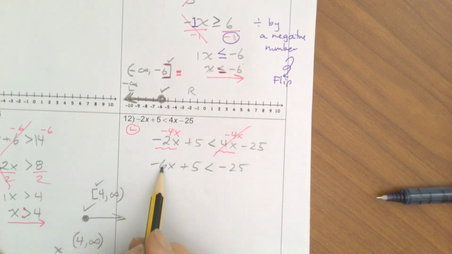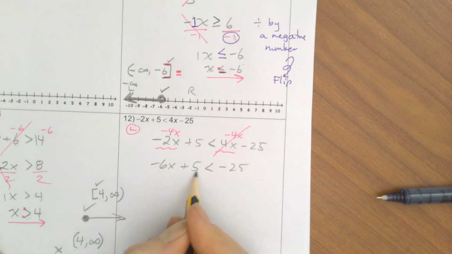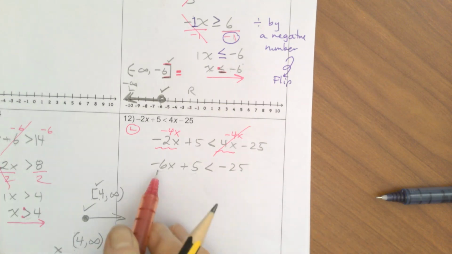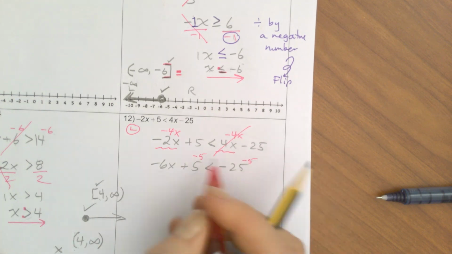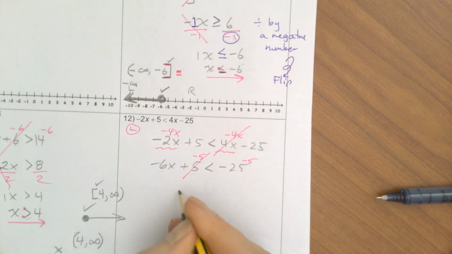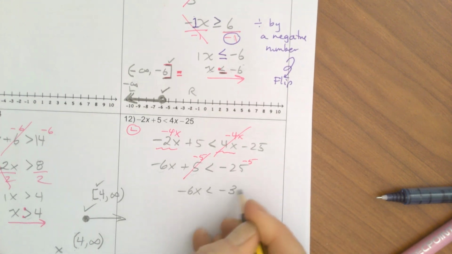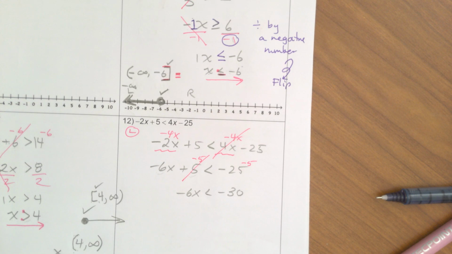Okay, so x wants to be alone, so here's the best friend and here's the neighbor. Who do I get rid of first? Yeah, get rid of your neighbor. Don't get rid of your best friend. You gotta get rid of your neighbor first. You love your best friend. Okay, x wants to be alone. Do you get rid of the 6 or the 30? Yeah, get rid of the 6. He wants to be alone.